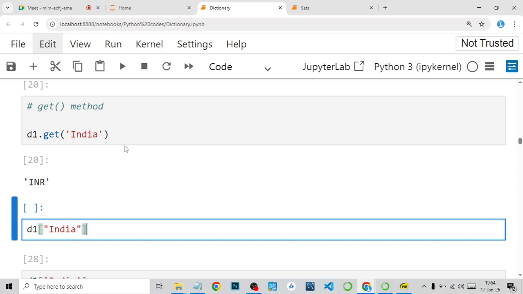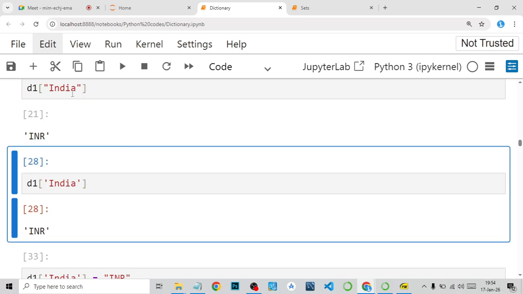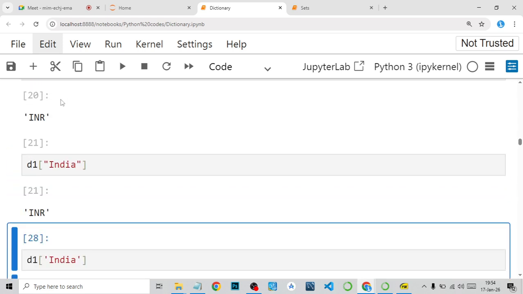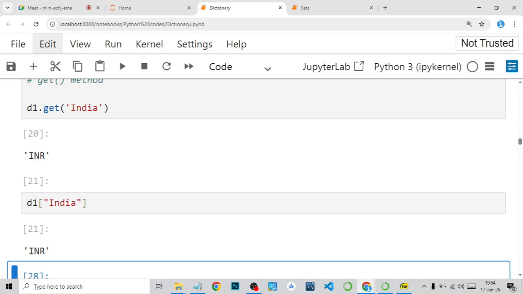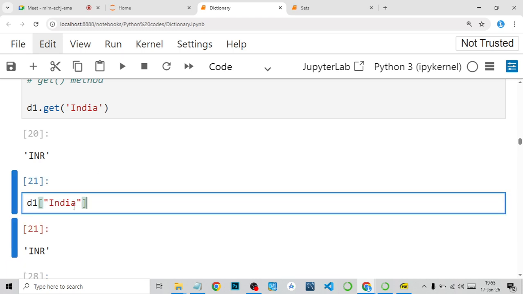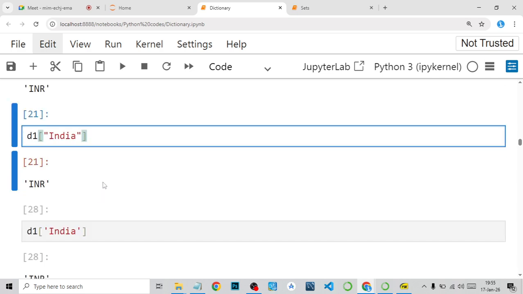So you can use d1.get, then I use round brackets with India, or you do it like this with d1. You see the same thing, how to access values using keys.